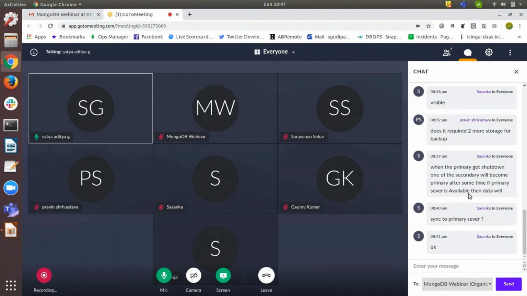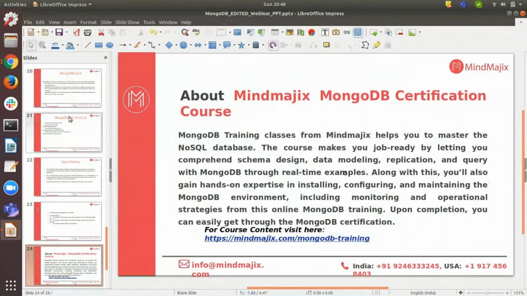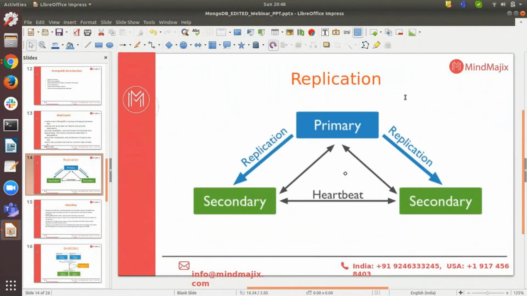Very good question. So what happens is, if there is a three-member replica set, like we spoke about. Let's say this primary, because of some reason, has gone down. Maybe a network issue or the system has crashed on the primary. Now one of these two members will become primary, and how that happens I'll explain in short. Each of the members will have votes and priorities assigned to them. By default every member will get one vote. So if this primary goes down, automatically an election will be held.